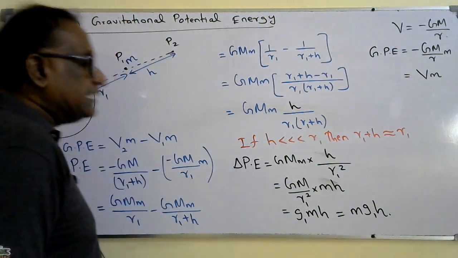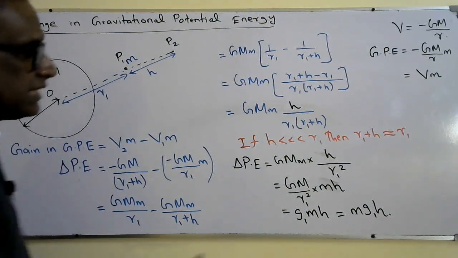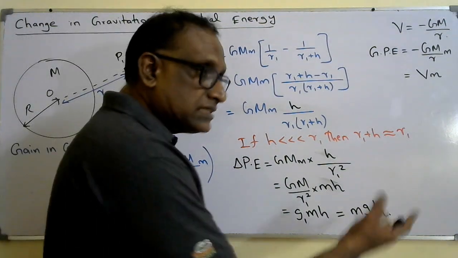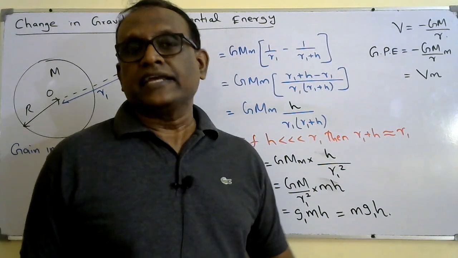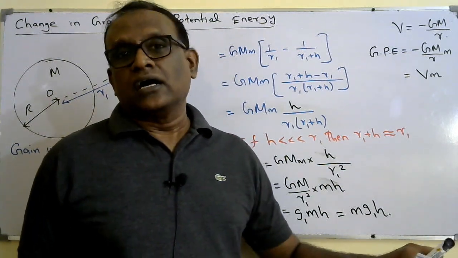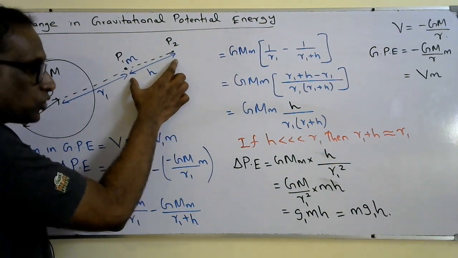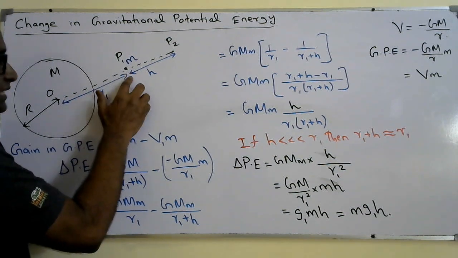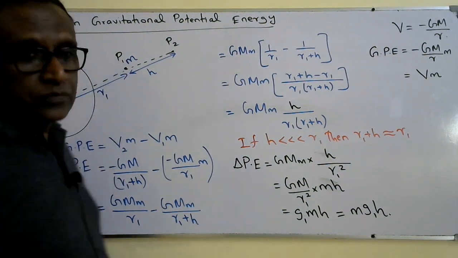So that is the change in gravitational potential energy, m g1 h, where g1 is the gravitational field strength at point P1. So this is the format we used in unit 1, mgh, the gain or loss, because the distance moved is very small compared to the distance of the point from where it's moving. So if this height through which it's moving is very small compared to the initial distance from the center of mass, then we can say the change in gravitational potential energy is equal to mgh.